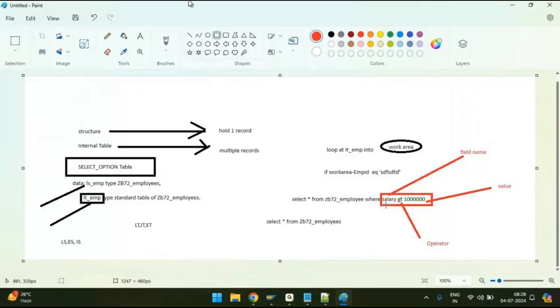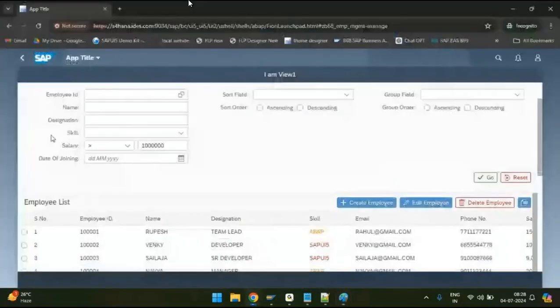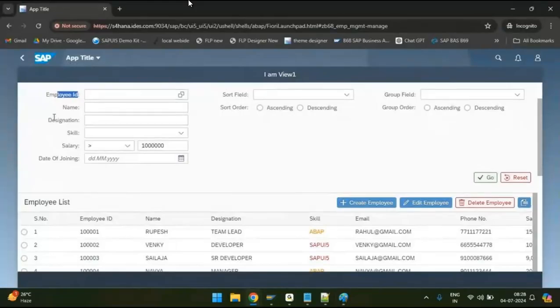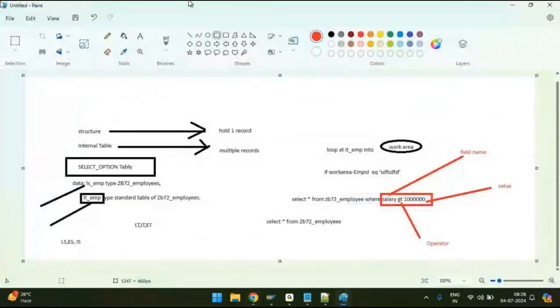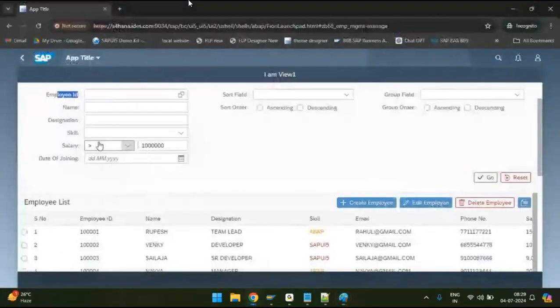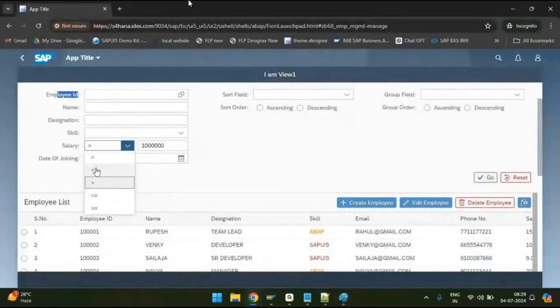So this particular field name you can give only when you are sure that you have to filter basing on only salary. Okay, but in real-time applications, we do not know what end user will select from the front end. So which field? It can be salary, it can be employee ID also, we don't know, right? So in such a situation, the select option tables will be useful even for the operators as well. So we don't know the operator also, right? It can be greater than, it can be less than. So here, not only greater than, 6 options are there. So which one he will select, how would I know, right?